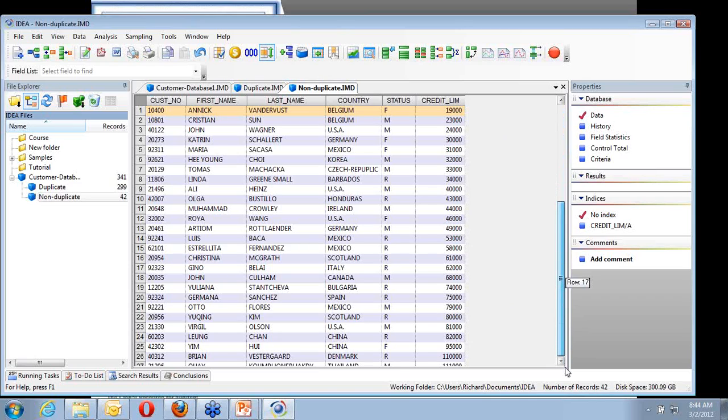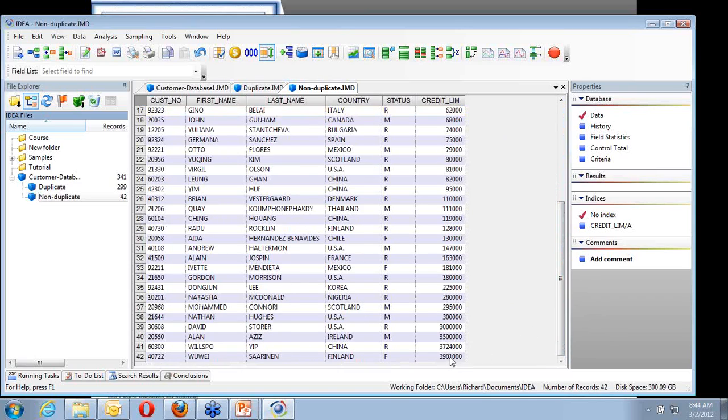And again, I could go up and look at those and say, well, I wouldn't expect a lot of people to have high credit limits. But I want to know what these are. Who these people are, what they are. Let me go and check them. Okay. Happy.